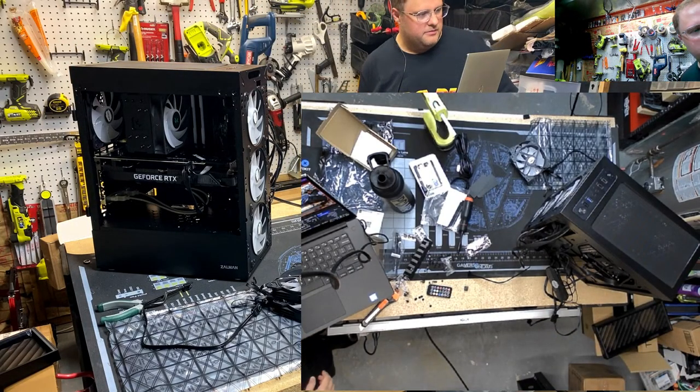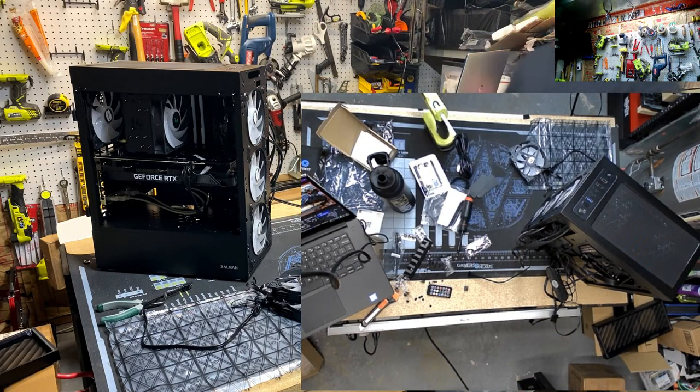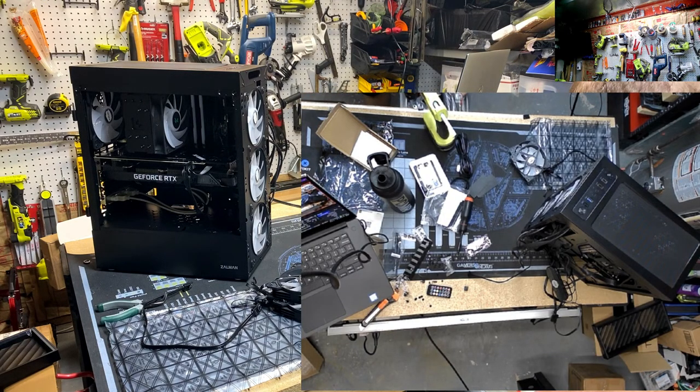We're almost there, guys. Where am I at? Oh, man, at 2 hours? I said this was going to take an hour and a half. I'm running late! Got a bunch of black zip ties somewhere, don't I? Oh, yeah, here we go.